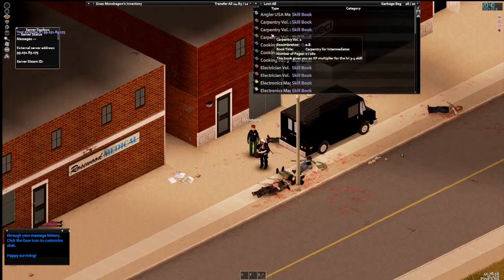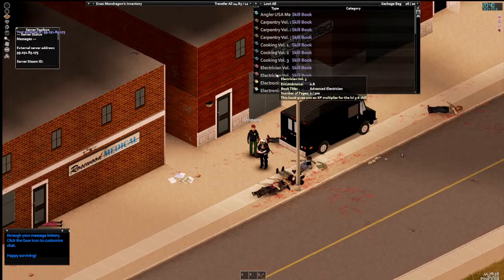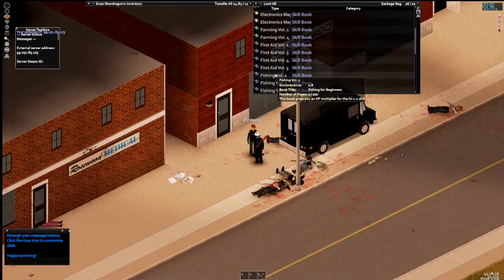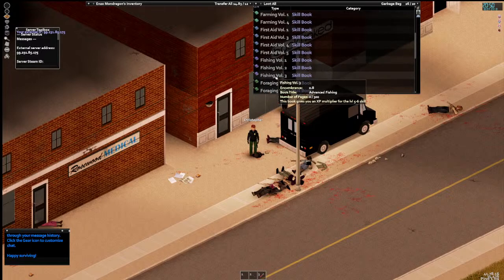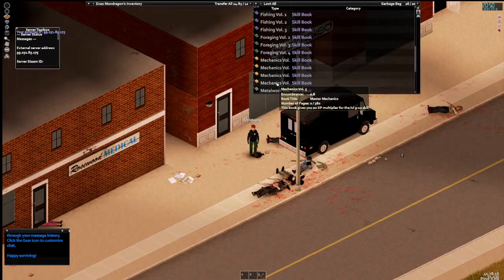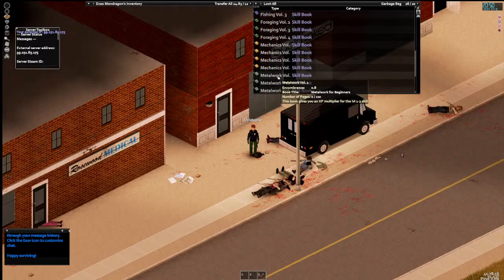Okay, so we've got carpentry 1-3, cooking 1-3, electrician is missing one, and something else is missing one. Farming, we're missing 2 and 3. Fishing, we have 1-3. Foraging, we're missing 1. Mechanics, we're missing 3. Metalwork, missing 3 and 4.